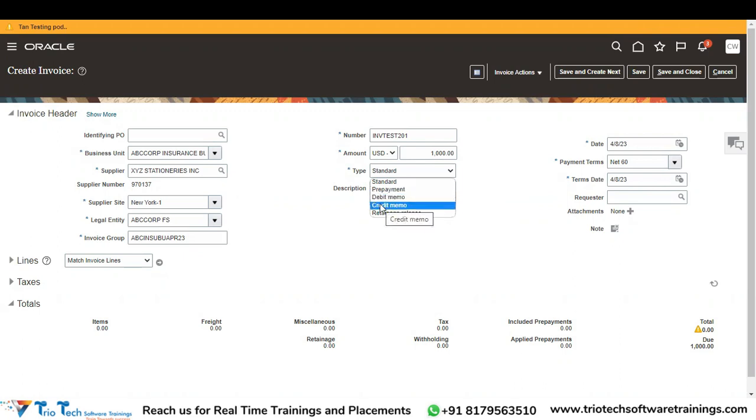The reason being, it is just a matter of where it is originating. A credit memo generally is received by us and it is actually issued by the supplier. In cases where there is a defective item, or they want to give you extra credits, some additional credits, so that you continue the business with them, in that case they are the ones who actually issue a document for reducing the supplier balances.